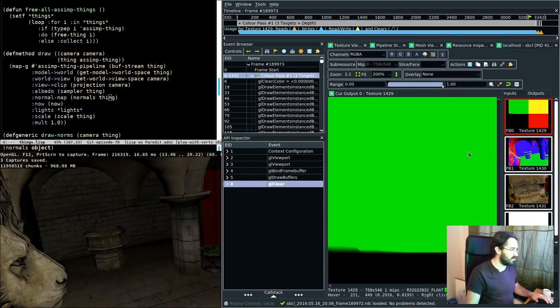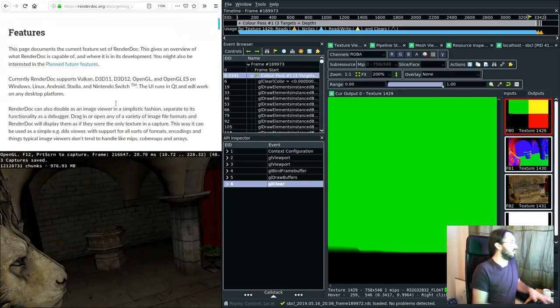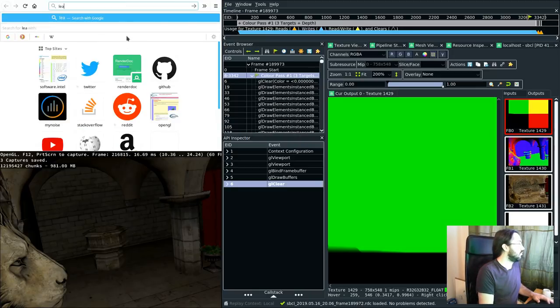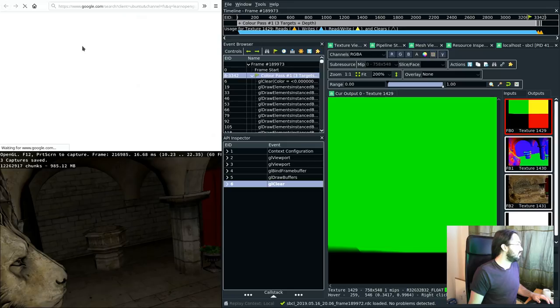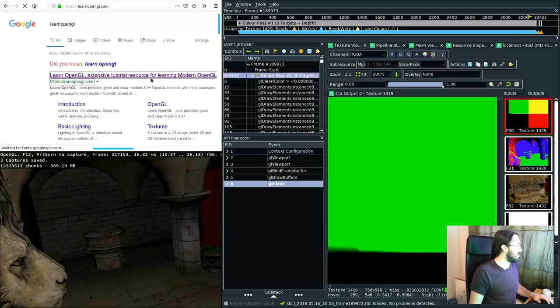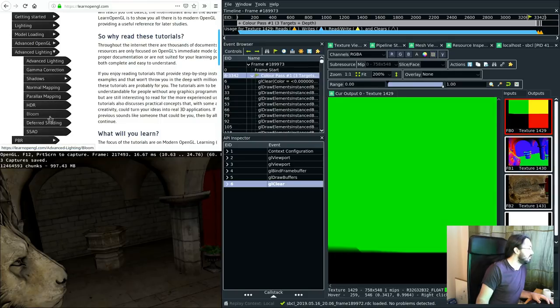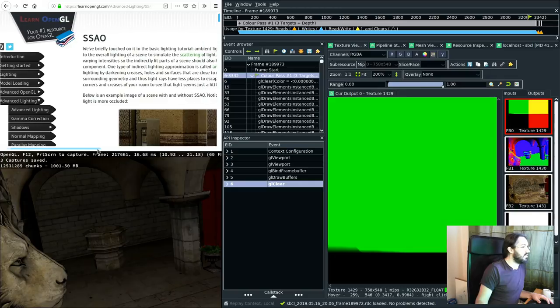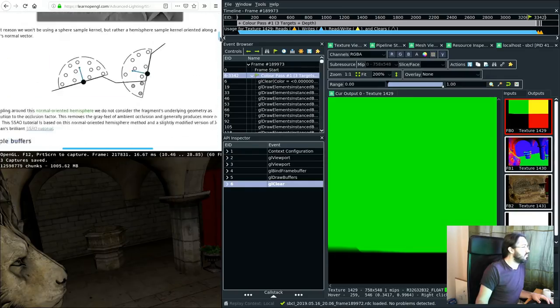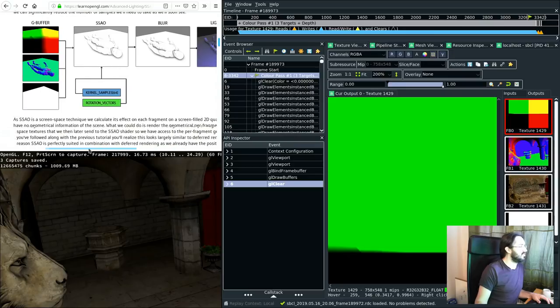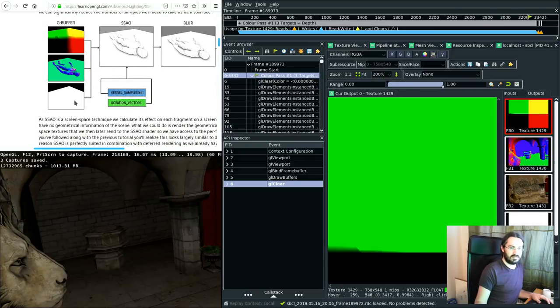Remember we were doing that G buffer? This is so cool because this actually maps up with the... we should... Let's look at learn OpenGL. There we go. Right, and we were looking at advanced lighting. And we were looking at SSAO. And one other thing, the diagrams right at the top they have: look! G-buffers. Positions. Normals. Albedo. And we have positions, normals, albedo, and wait a second. What was this one? Oh, this is the depth stencil.